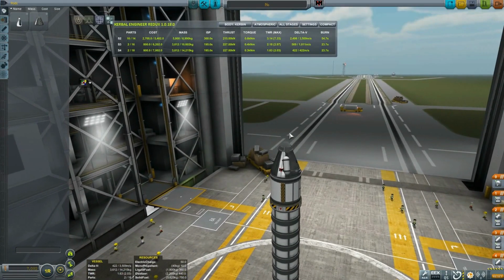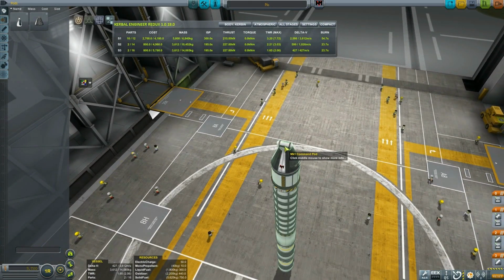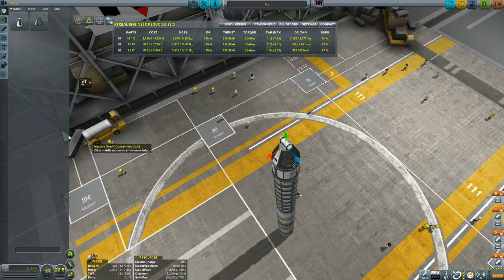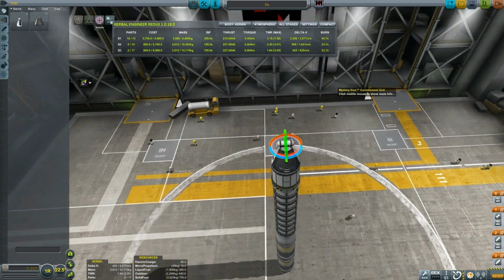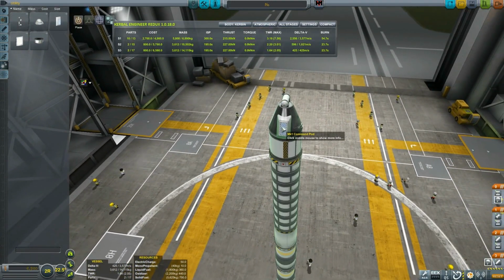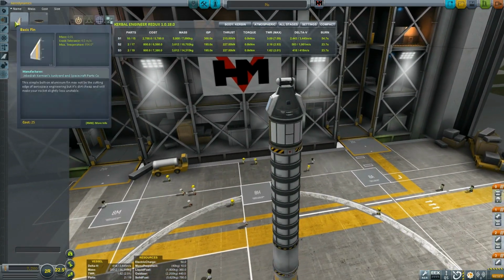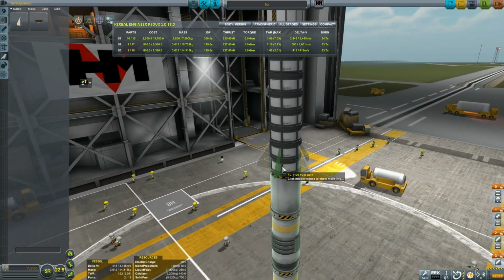Okay, so the first change we're going to make to this ship is we are going to put this on top, and we're going to use this tool to snap it on this very center here, and then this tool to rotate it around so it doesn't look stupid. Although it looks kind of stupid anyway. And then we are going to put a radial parachute, or actually put two of them, might as well. Two radial parachutes here. I am going to slap 4 basic fins on. Now let's make it 3.